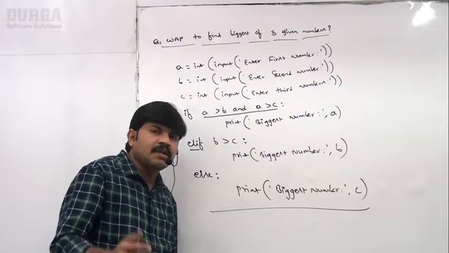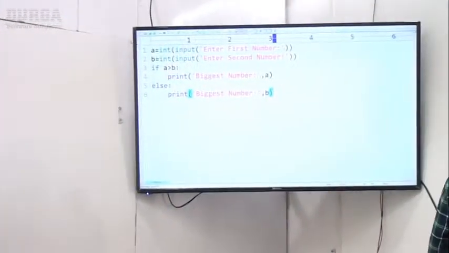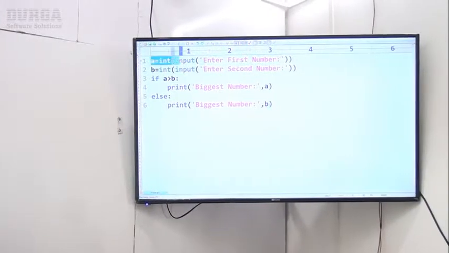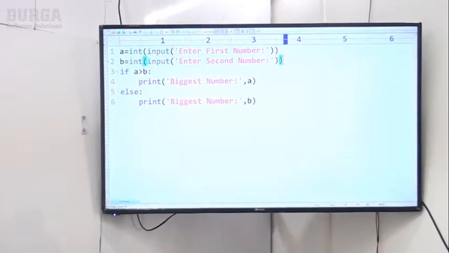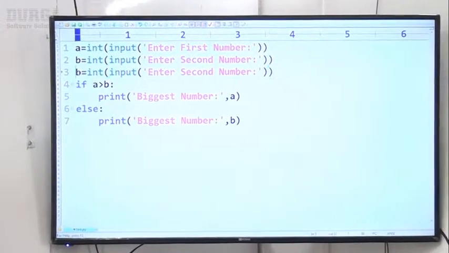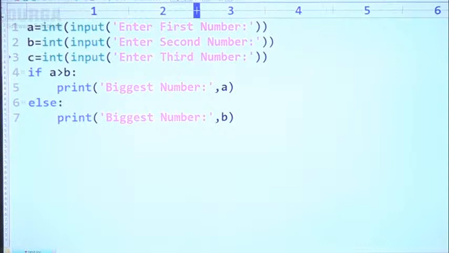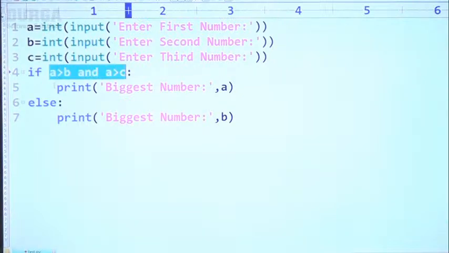Observe carefully, sir. Let me execute this code. First, let me write the same code here, sir. The previous example to find the biggest of 2 given numbers is already there. Let me extend this example. a, b, c. Enter third number. If a greater than b and a greater than c, biggest number is a, sir.